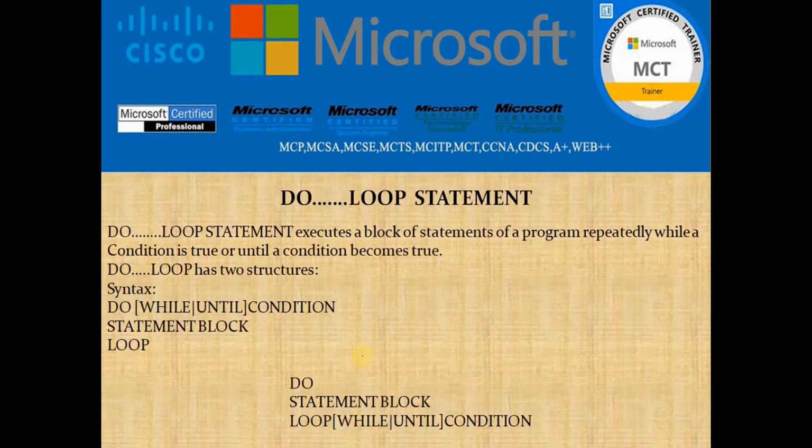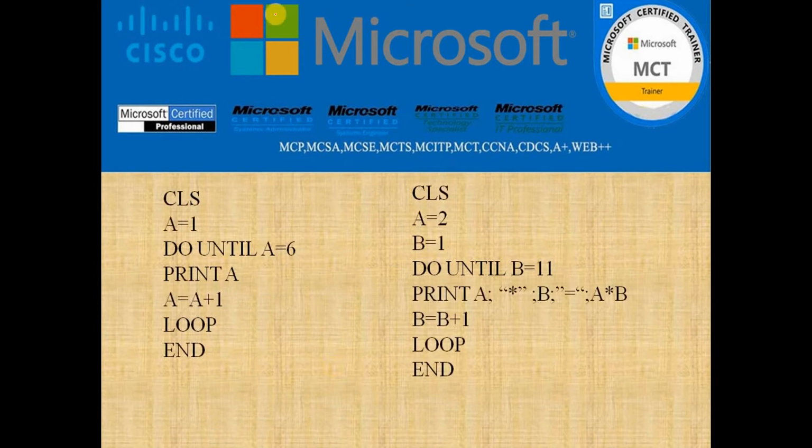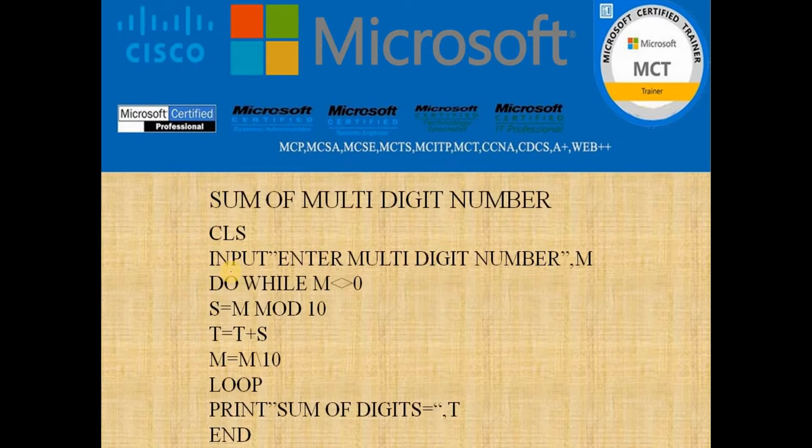Now if you notice over here, I would like to show you that you do have another structure over here. Until is also here. Notice over here, until is also here. So now let's see the example of this until statement. Okay. Now, of course, this program also I'm going to explain to you.